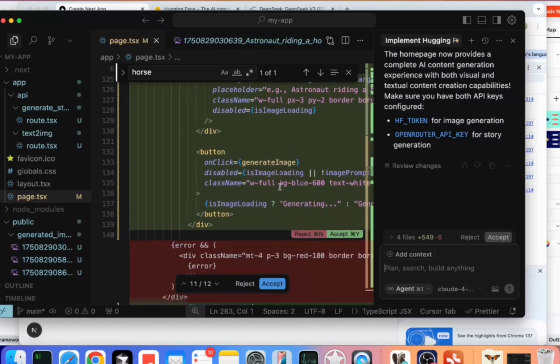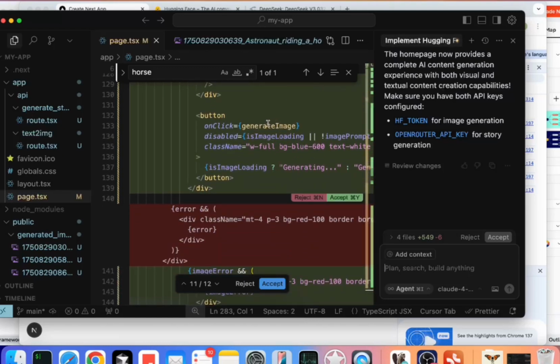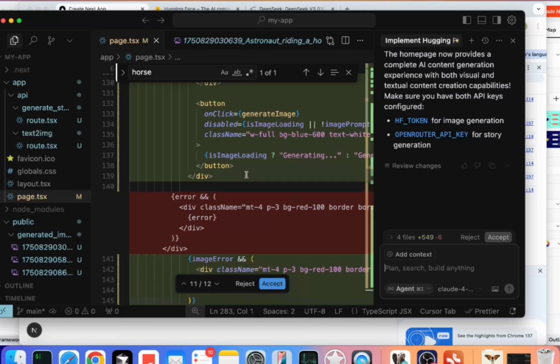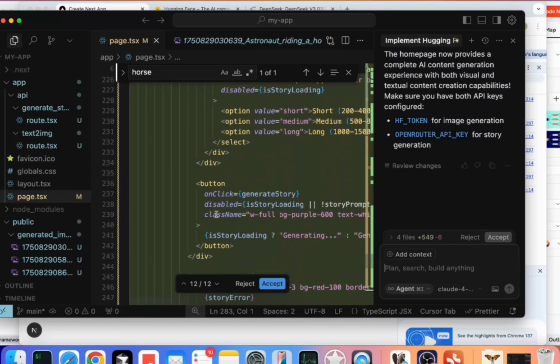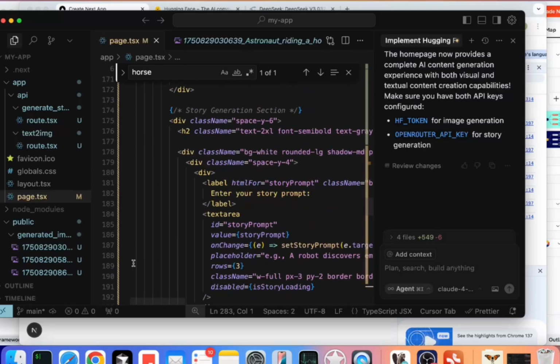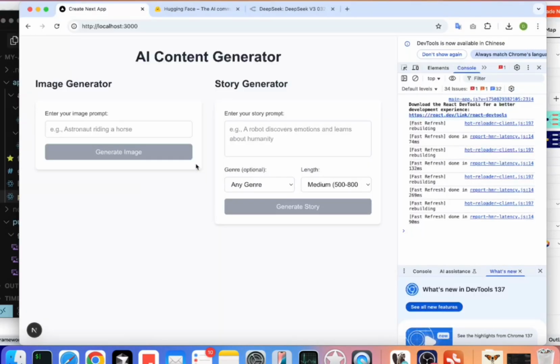Let's actually accept the code and see the new page, see what it looks like. Okay, so it actually gave me two different functions, image generator and story generator. This is not what I want, but let's see if the story generator actually works.